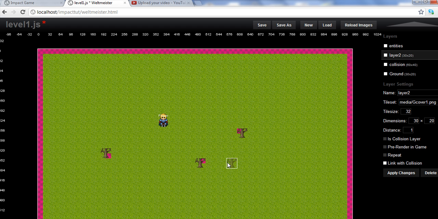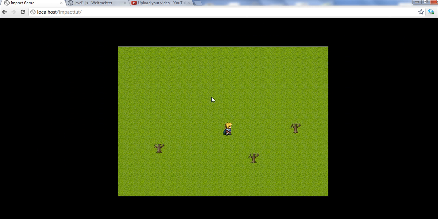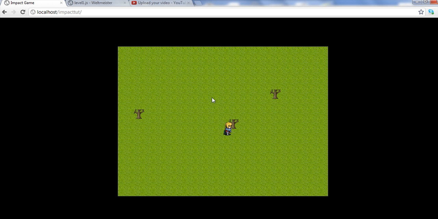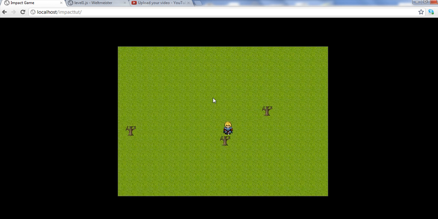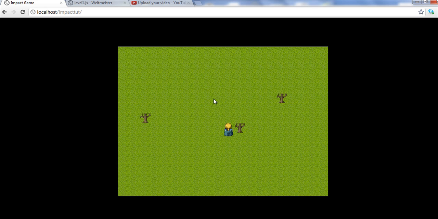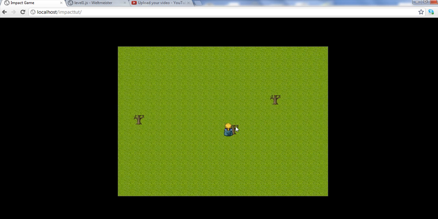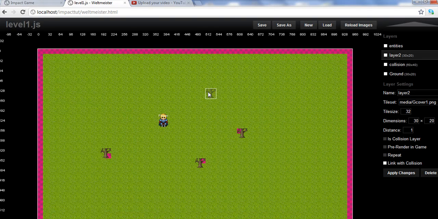Now, I don't know how much I like the way the collisions are falling there, so we may come in and edit them a little bit, and we can do that now real quick. Let's just see what it looks like. Let's hit save, go back and refresh, and you'll notice our trees are there. If we walk down there, yeah, I don't know how happy I am with that. It just doesn't really fall right. Let's leave it like that just for now. We may change it, but we need to change it.